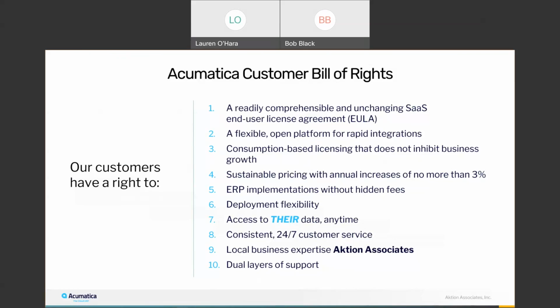It's clear to understand, and one of the most important things about living in a SaaS, subscription cloud environment is the confirmation of who owns your data. You own your data. There's no question about that. You have access to your data anytime. If you want a copy of your data, you can do a snapshot, take it off, go to an unlicensed version of Acumatica, set it up, and have access to your data forever, indefinitely. We want to make sure that's crystal clear. Not all SaaS companies feel that way, and I think it's important to highlight those few things.